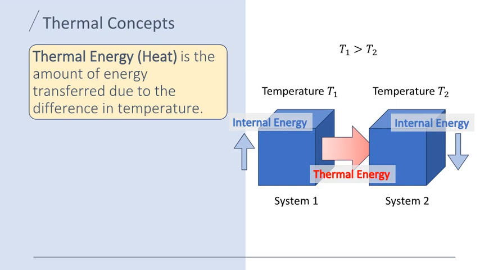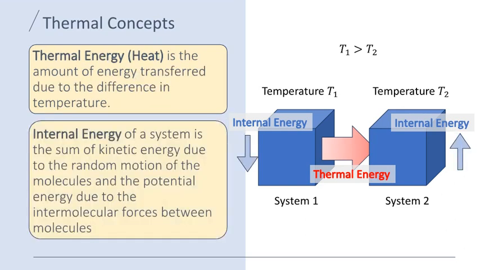However, what kinds of energy are there in a cup of hot tea or in the air? We go back to the mental picture we learned before that matter is made of molecules that are in random motion. Also, from chemistry we learn that there are intermolecular forces between them. These two contribute to the energy stored in a system. The energy content here is called internal energy, which is the sum of kinetic energy KE, due to the random motion of the molecules, and the potential energy PE, due to the intermolecular forces between molecules.